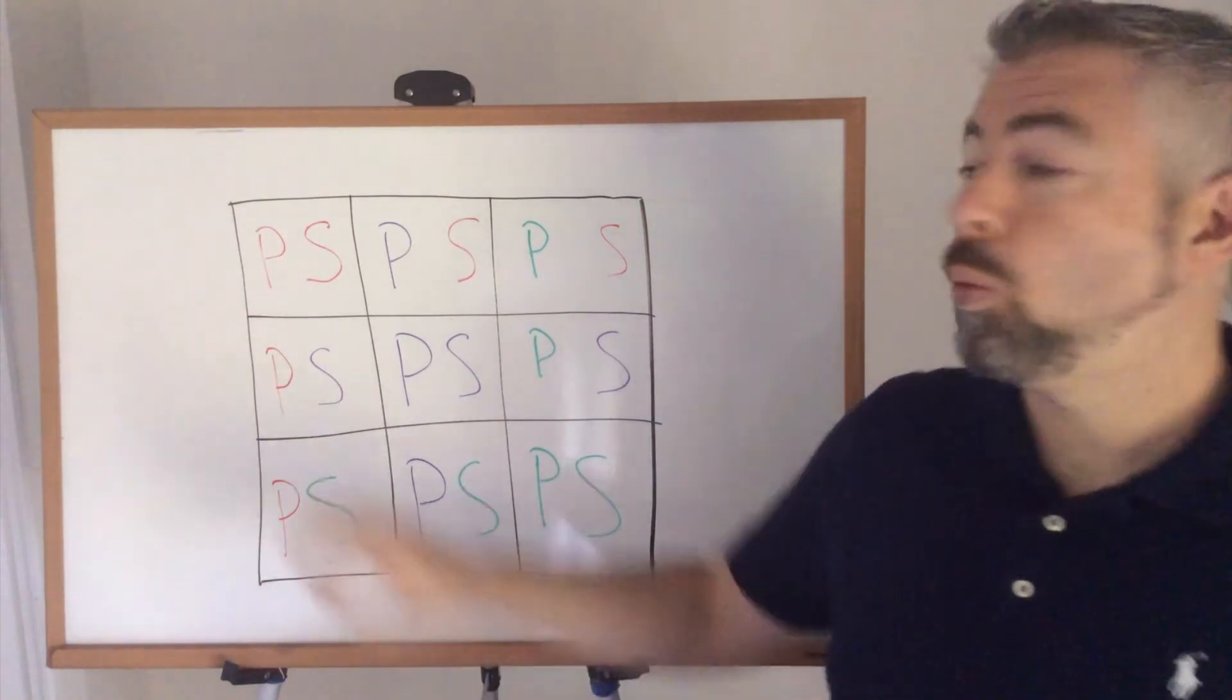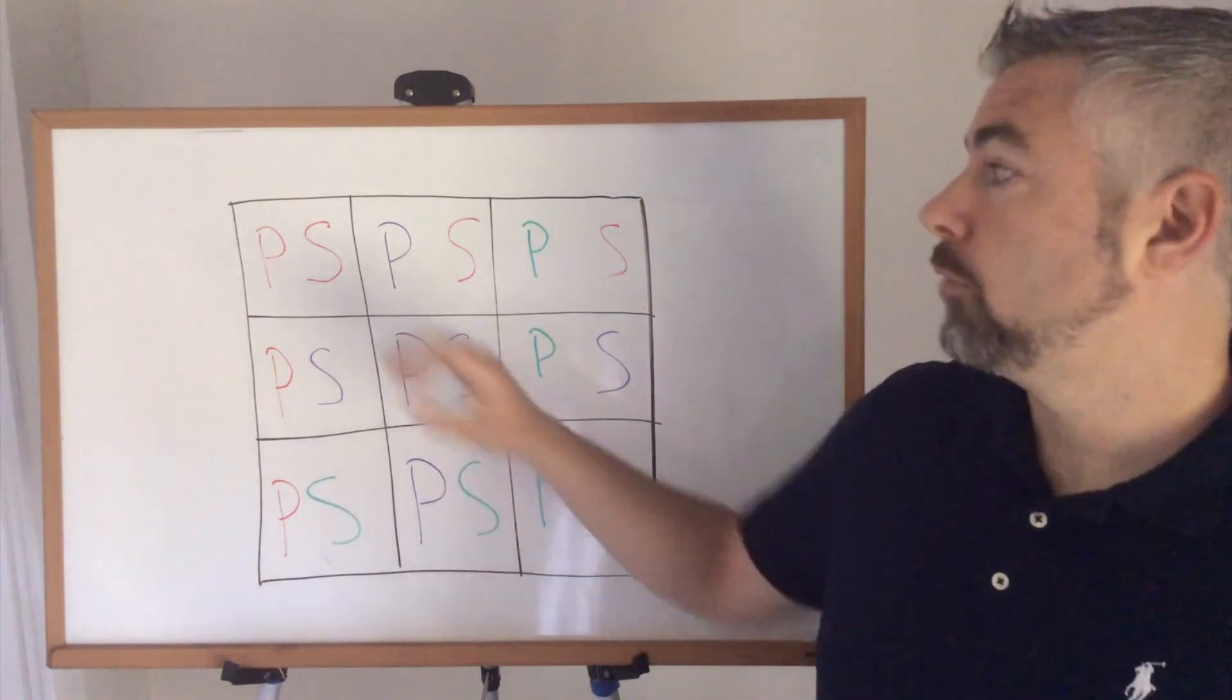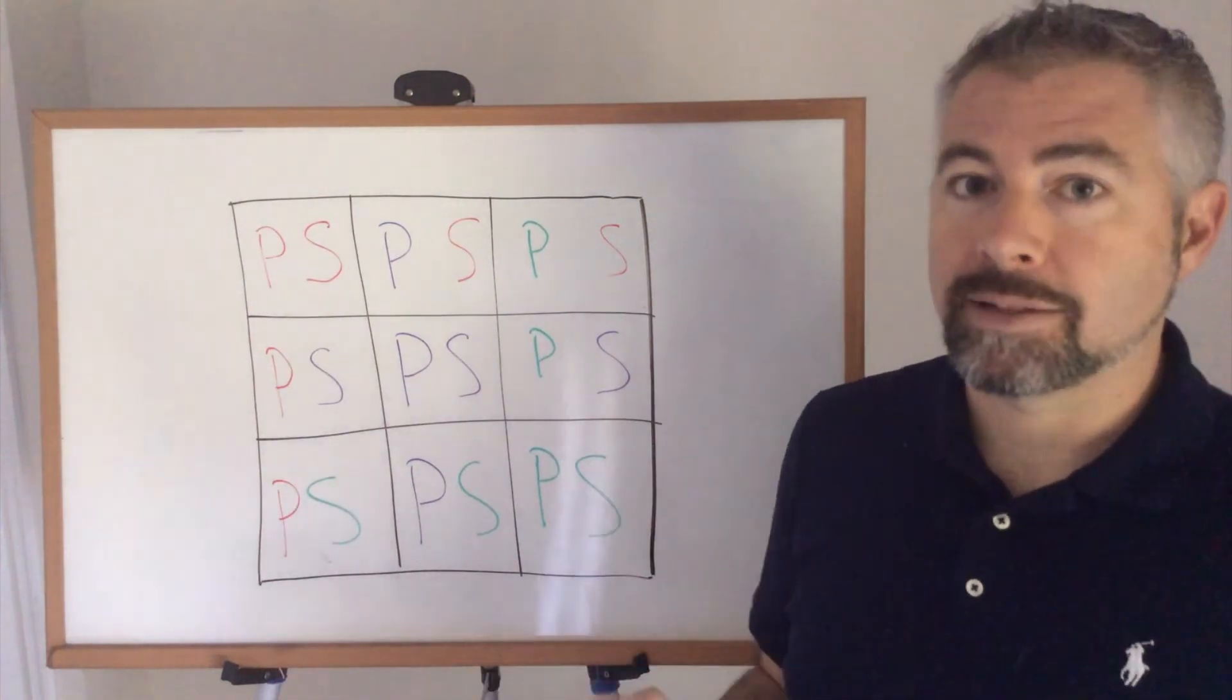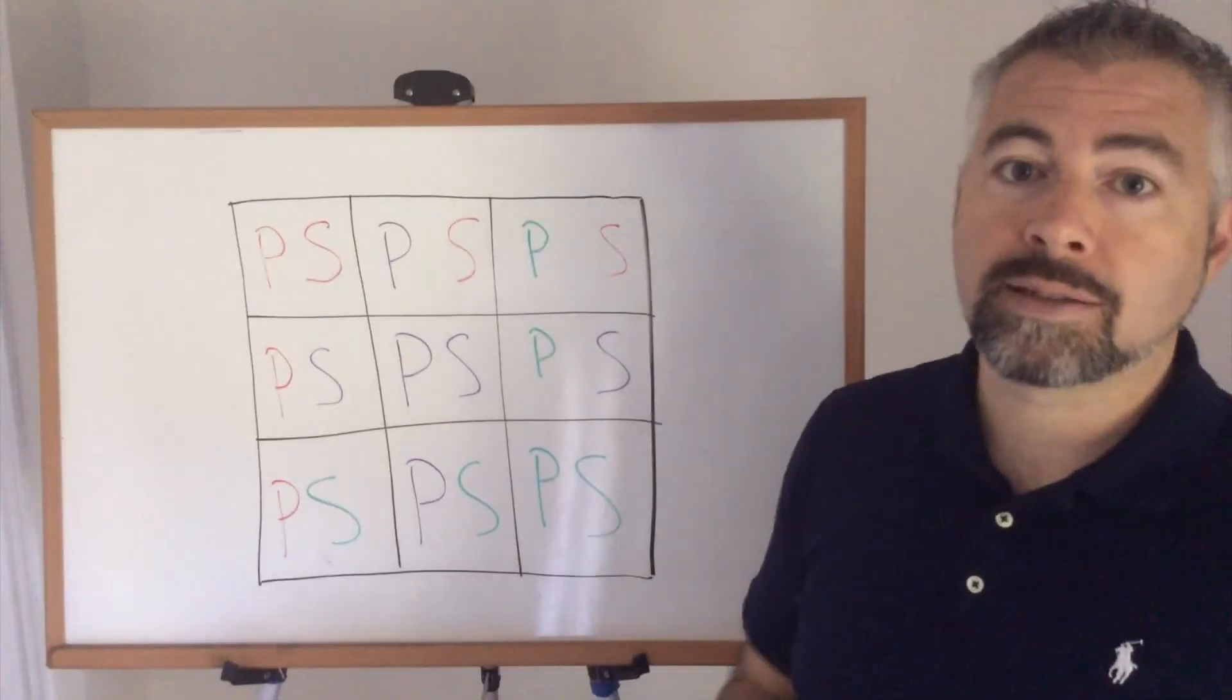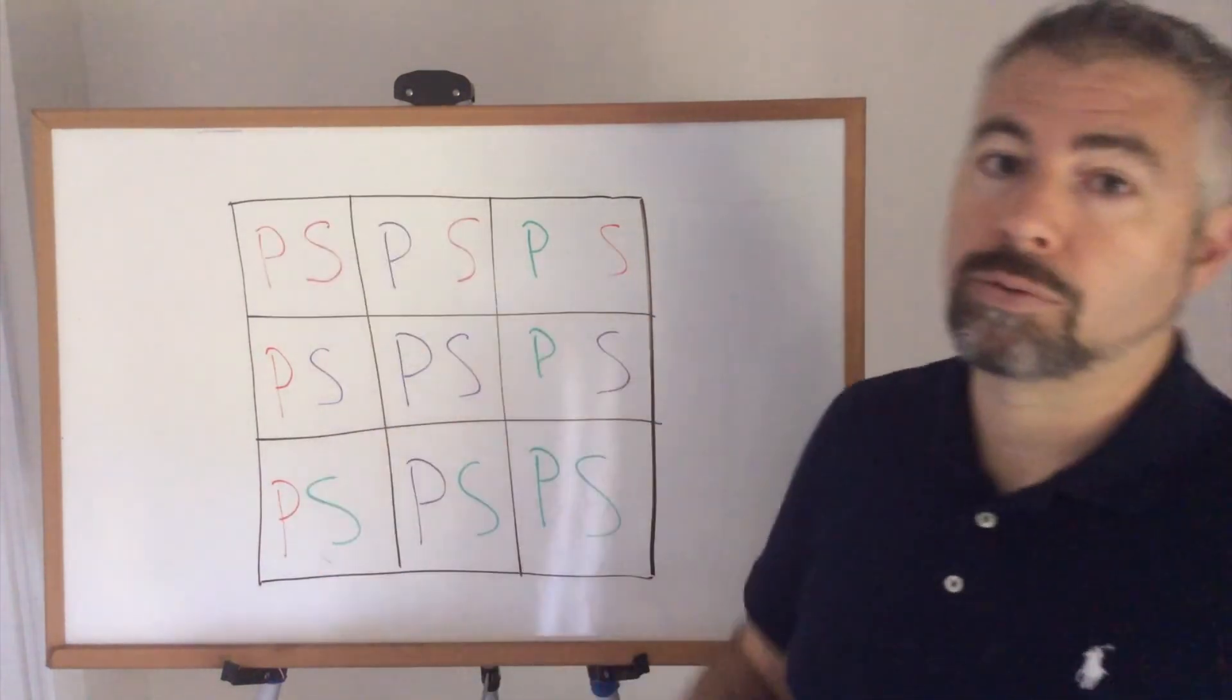First, you have to know what are the total number of possibilities. That's your combinations. And then you can calculate, for example, if I said what's the likelihood that I have red pants on? If I rotate through this, my red pants would be one third of the total, one of those rows.